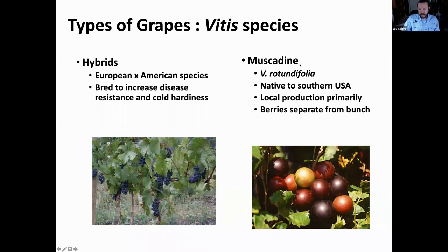And then there's muscadine, Vitis rotundifolia, sometimes known as Muscadinia rotundifolia. And this is the southern grape. This is the one that's native to the southern U.S. We have a big niche on it. It's mostly local production, but it's starting to get more commercial. The difference between these is that they don't form bunches. And so when I talk about bunch grapes, they're all the ones that form bunches like this, where you just cut the pedicel and then you have a solitary bunch. Well, these separate from the bunch. And so we're usually picking them one by one.